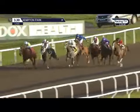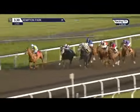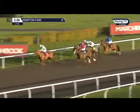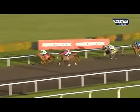Inside the final quarter mile, and Canagat has now moved through on the inside to claim the lead over the outside, Code of Conduct. Still there is Grey Eminence. Established is staying on. They've got a half furlong to go. Canagat's lead is being reduced by Code of Conduct and by Established as they race up towards the line.